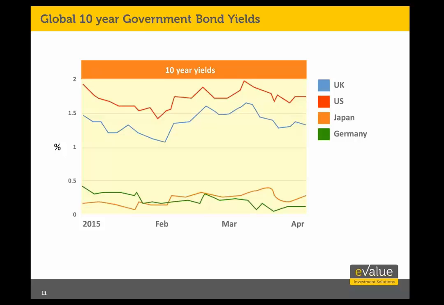So Germany, whilst it was already yielding pretty low at 10 years, ended the quarter below Japanese interest rates. Probably pretty much uniquely in the history of interest rates. So German interest rates at 10 years have now fallen below Japan, and indeed show some signs that they could even be potentially zero or even possibly negative.